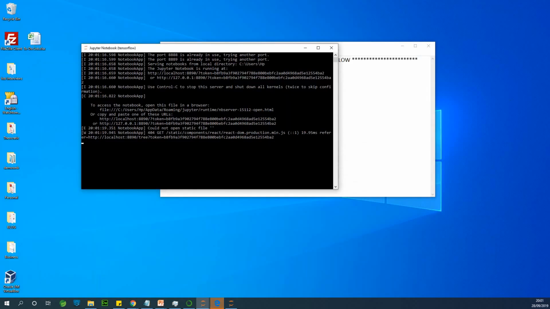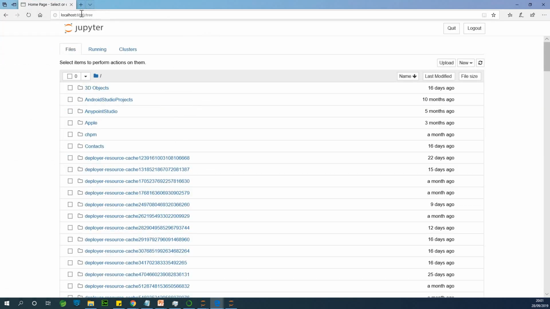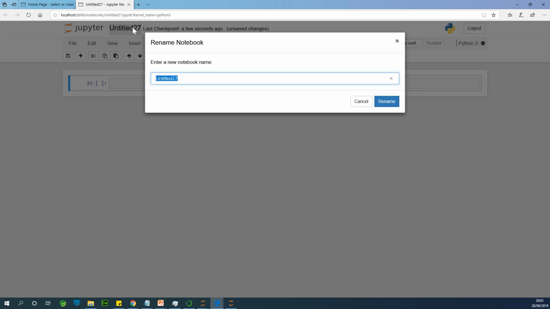Okay. All right. So I've installed it and I've opened the new Jupyter Notebook for TensorFlow. If I go to new at this point, I start a Python 3 file. I'm going to rename it to TensorFlow tutorial 1.